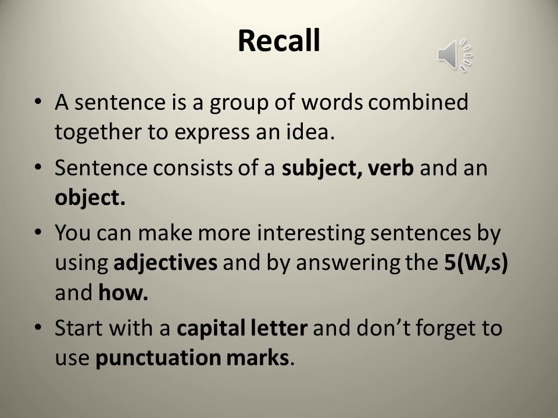Okay children, now let's quickly recall all that we have learned. What is a sentence? A sentence is a group of words that is combined together to express one single idea. Different words and parts of speech, adjectives, conjunctions, all these things combine together to form one sentence. Then a sentence consists of three main things: a subject, a verb and an object.